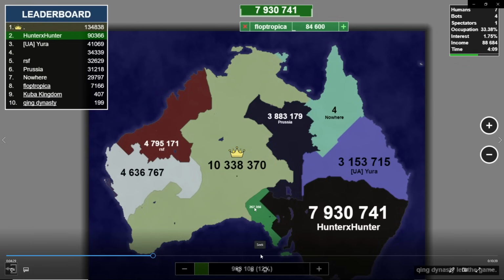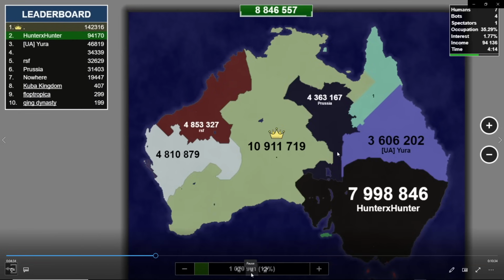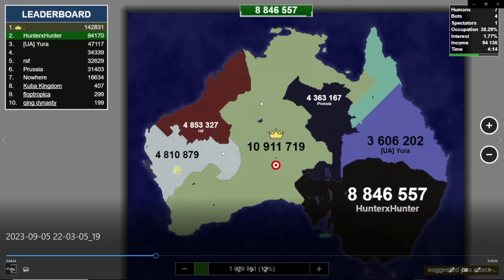So this is a good example of what to do when you're not the crown. As you can see, the crown is rather big here. He's about 50,000 pixels bigger than me. I'm Hunter x Hunter down here. And he has about 35% of the board. Then things are getting a little bit dire. So I need to rally everybody to attack this guy right away.